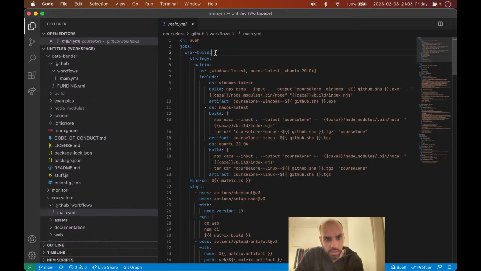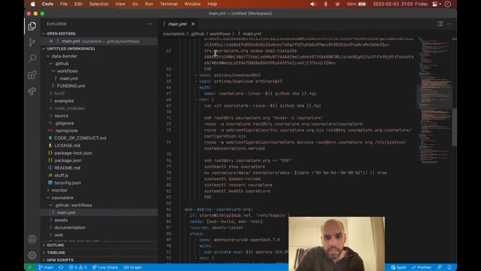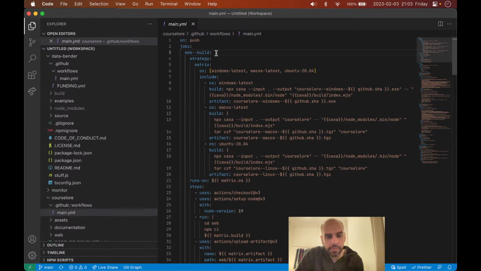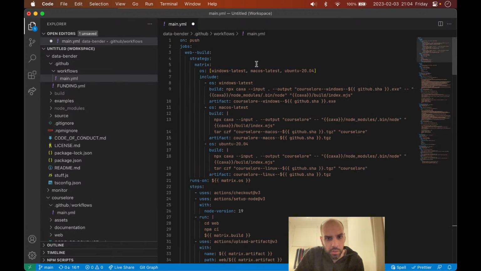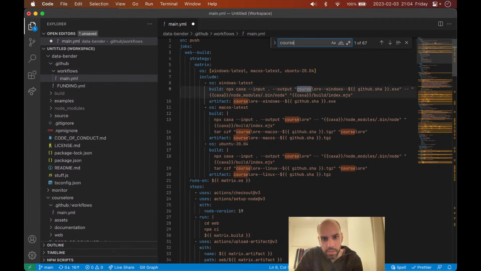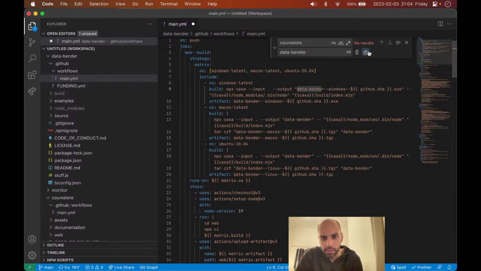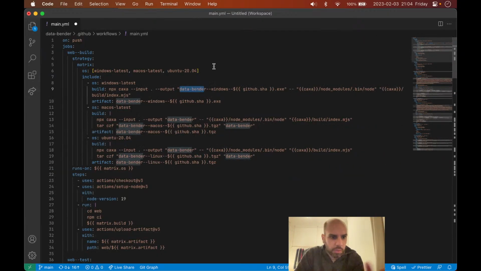But this does a lot more. Oh well, we'll clean it up. To begin with, anything that says course lore needs to say data bender. Second, we have to go over the whole thing and see what needs to change.